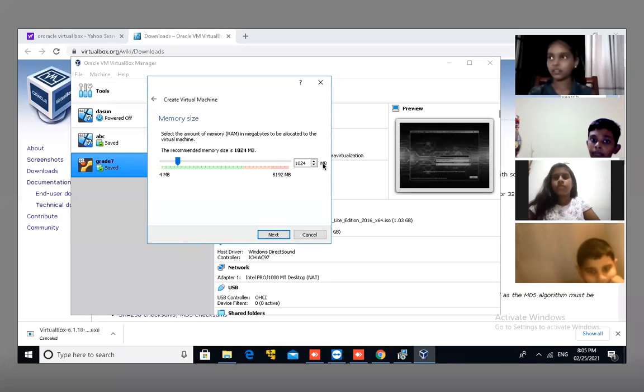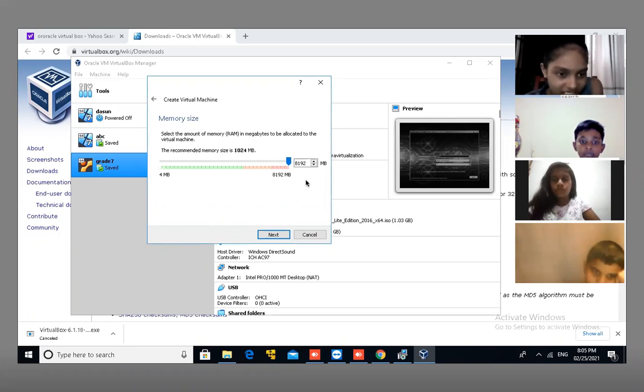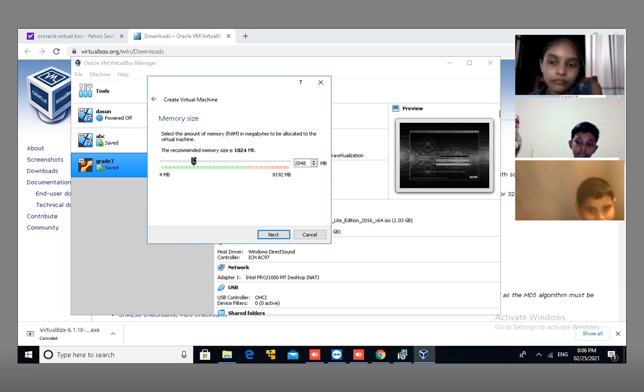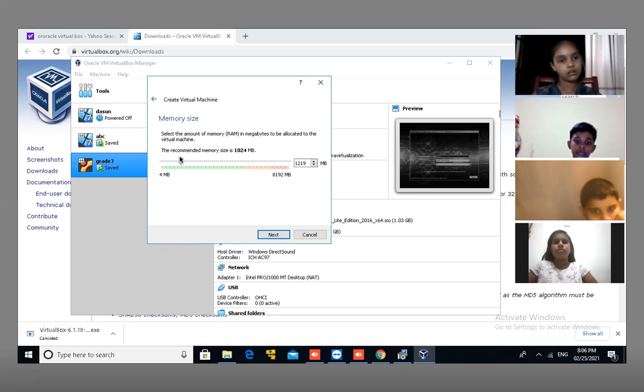But this you have to remember, right? So maximum you can give is this. But don't give the maximum. Why? Because you also need something, no? You are going to create a computer inside your computer. So if you give everything to the new computer, what will happen? The new computer will use everything. You will not have random access memory. Therefore, if you have 8 GB, my recommendation is you can give like 2 GB. Even 4 GB is okay. But if you have 4 GB, give 1 GB. Don't give very big RAM.